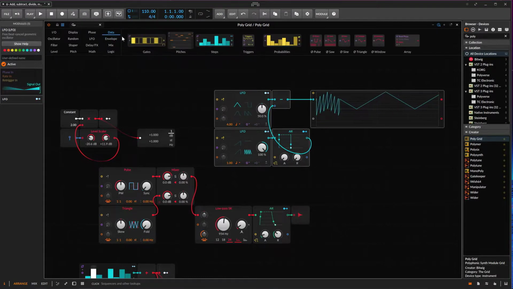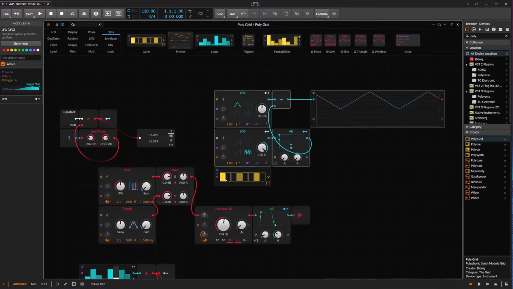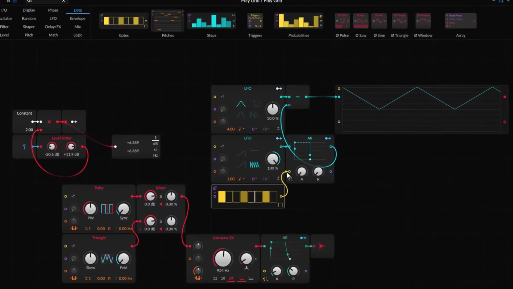But maybe I just want to not control it with the keyboard, and I'm going to disconnect it. So now if I play a key, we are just not going to get much, but we are doing some retriggering right here. So I'm going to go and just disable this, and now we are not retriggering anymore. So I want maybe the gates to do the retriggering of this one. So notice that now the gate is going to kind of do this modulation for me, right?